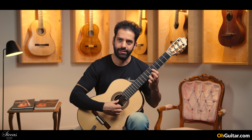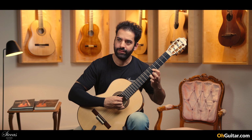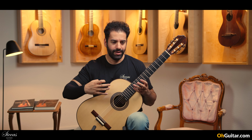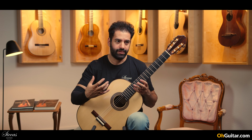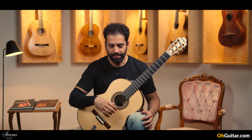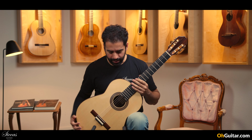The same loudness. Also, the trebles have the same intensity and loudness as the basses, and this is very rare, I would say. Wow.